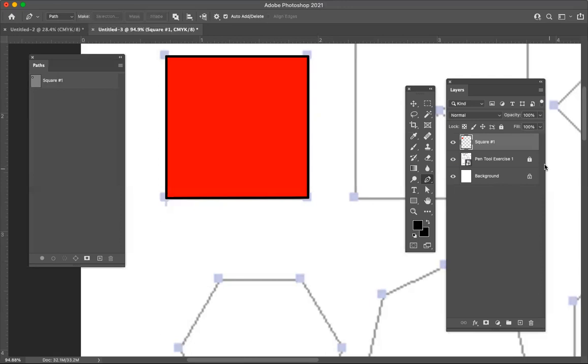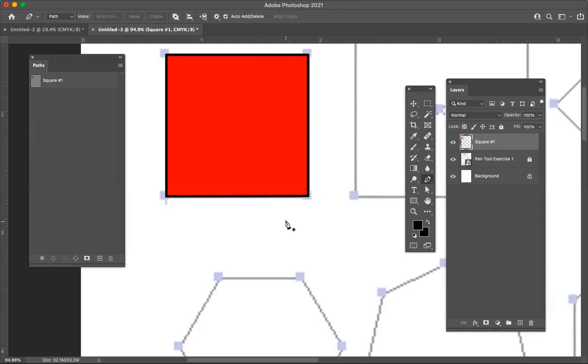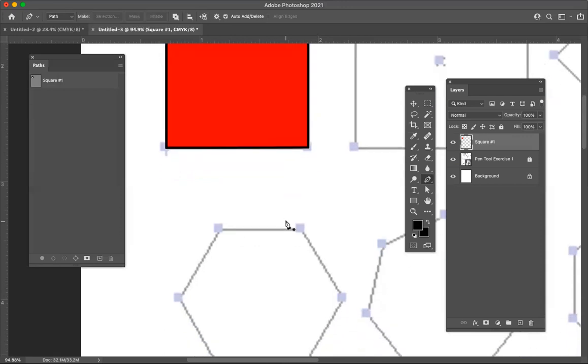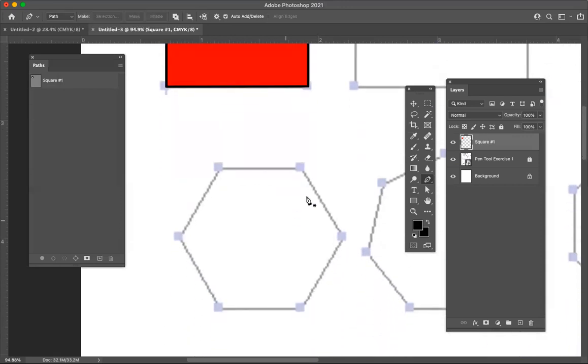Okay. So now we have a red square placed, and we have a layer for our red square. We have a path for our red square. We can move on to our second object. So let's just do one of these polygons. Now we're not going to be able to use shift to make our lines, because this isn't a 45-degree angle. It's a little less than that. So we'll make this 6-sided polygon. In order to do that, we need to create a new layer.